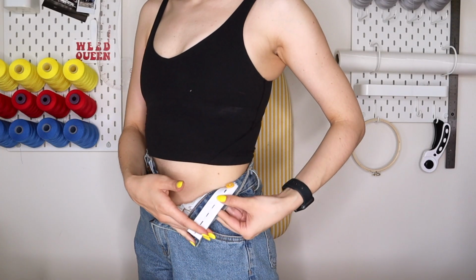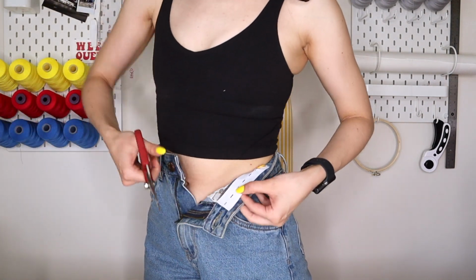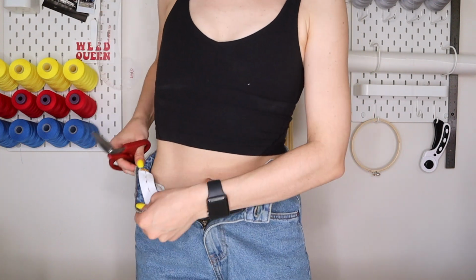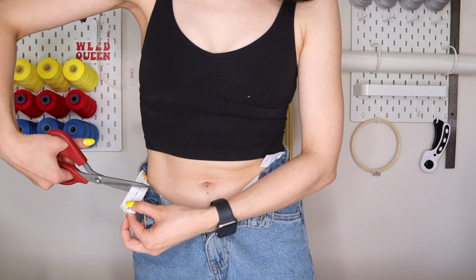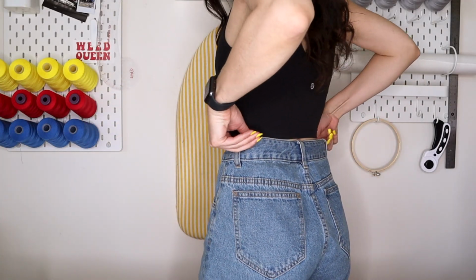I'm going to try it on and adjust it from there. So once you've adjusted it, and if you notice you have quite a bit of elastic, you can just go ahead and trim off some of that extra. I'm just going to take off about 3 buttonholes on either side, and it's done. So that pretty much sums it up for this tutorial.